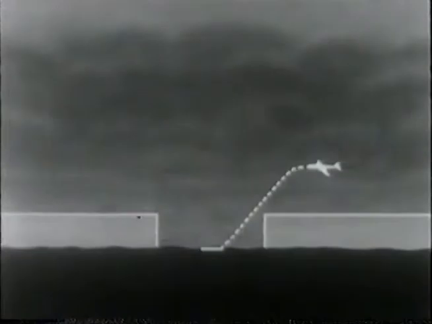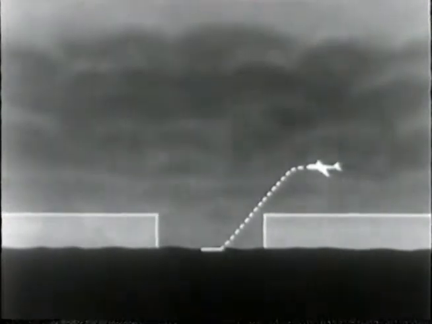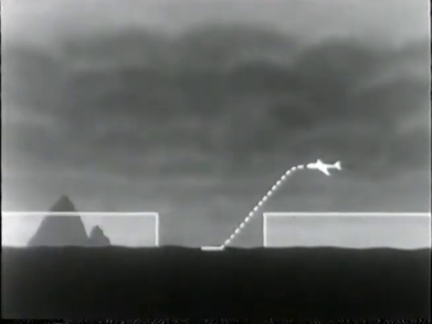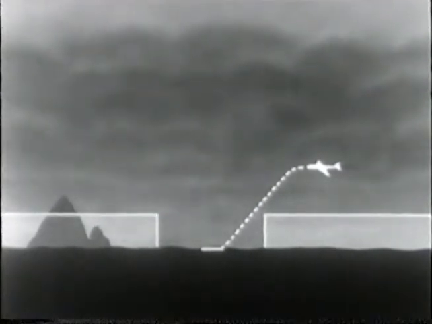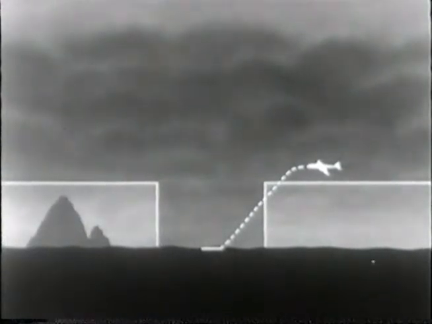Geographical factors must also be considered. Irregular terrain may necessitate the designation of control areas and control zones of special shapes and sizes. When the terrain near an aerodrome rises, it is necessary to raise the lower limit of the control area.